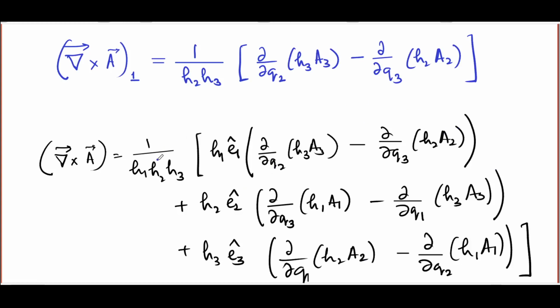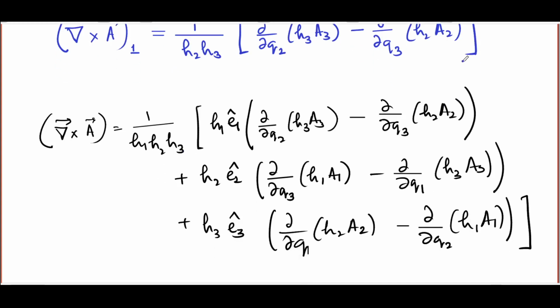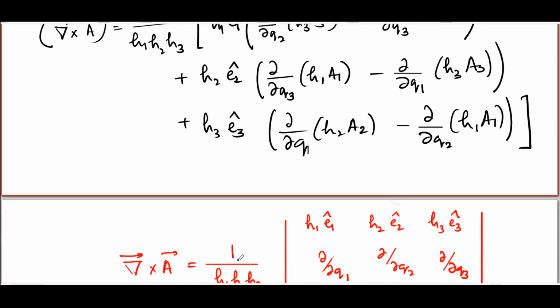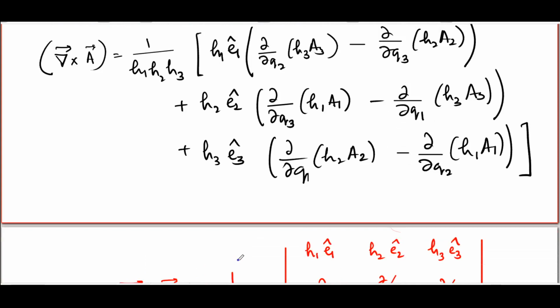The first term here is what we have just figured out. Curl of A has one component, and the other two terms are what you get when you just permute the indices 1, 2 and 3 in that order. So this is the full expression for the curl. Now this expression actually makes it possible for us to write this in a much neater fashion, one which is much easier to remember. And that actually follows from this structure.